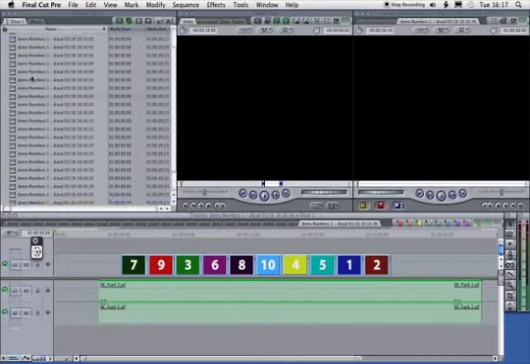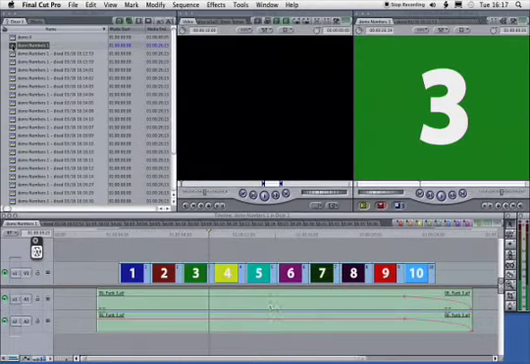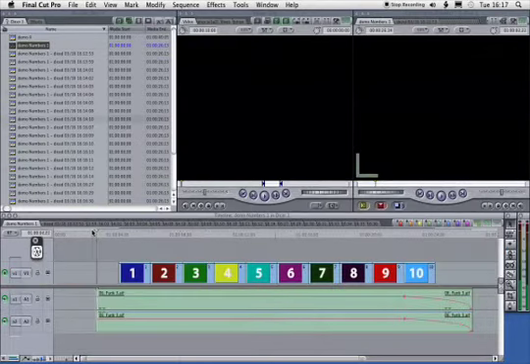So now I'm going to go back to my original sequence to show you the second refinement feature. As I'm sure you realize, the shots in the timeline are in ascending numerical order right now. Let's pretend that having worked on a cut for a while already, we've decided that shots number 3 and 4 go really well together, as do shots 7 and 8. So we'll want to keep them together when we roll the dice some more on this cut. And there's actually a way to tell Dicer to do just that.